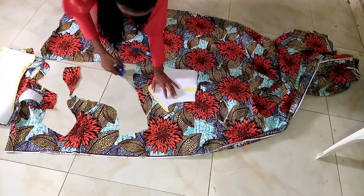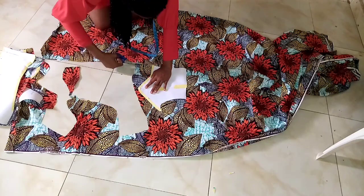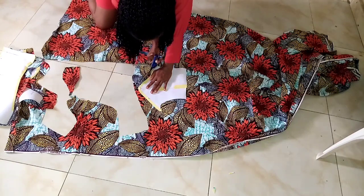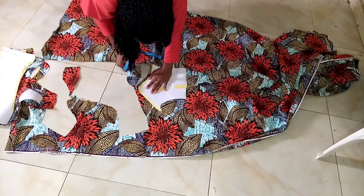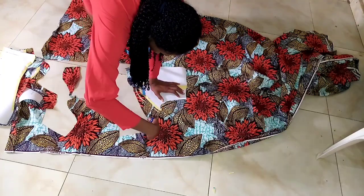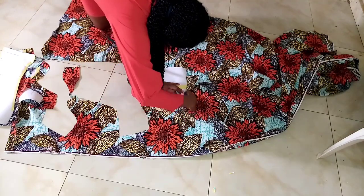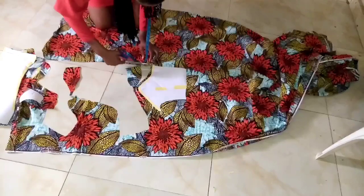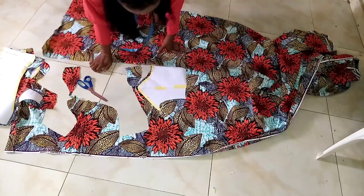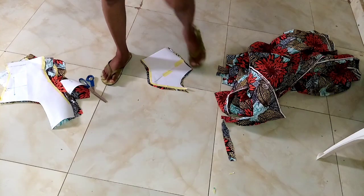Please take notes. So the same way you cut out your lining, you just face your lining to the right side of the fabric, because I cut on the right side.